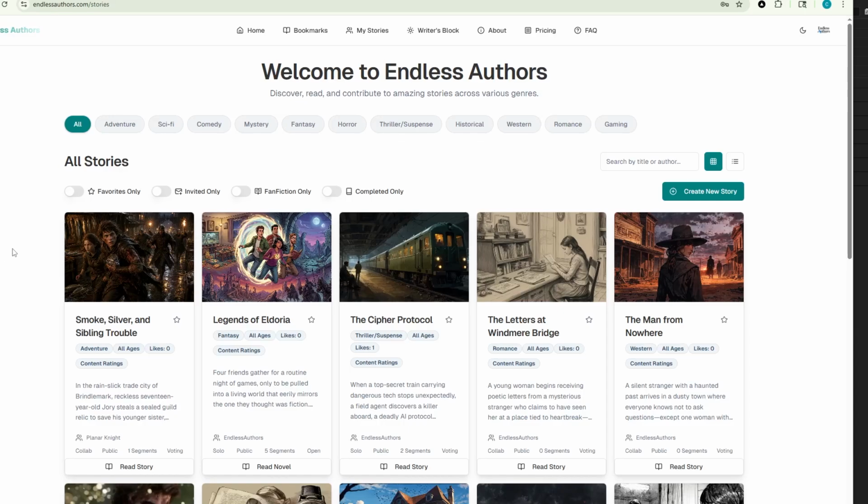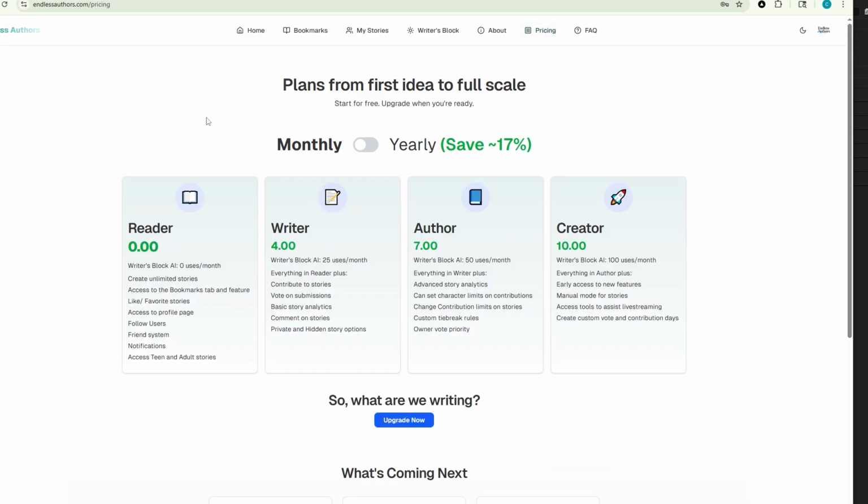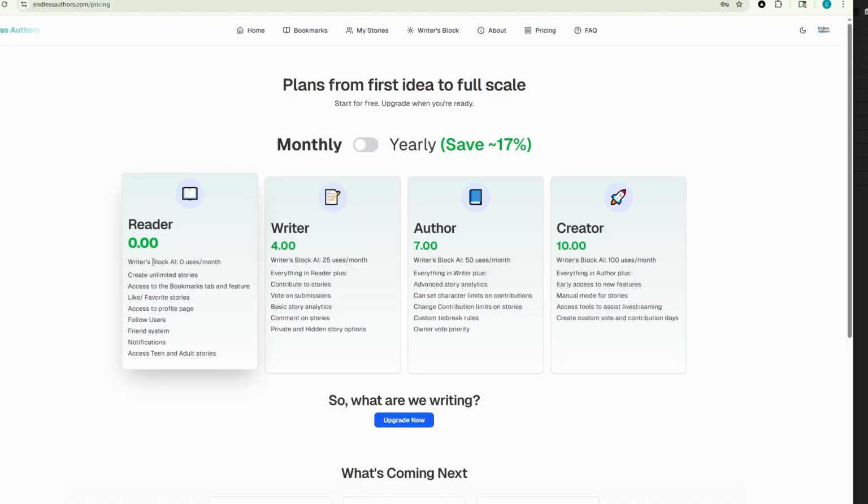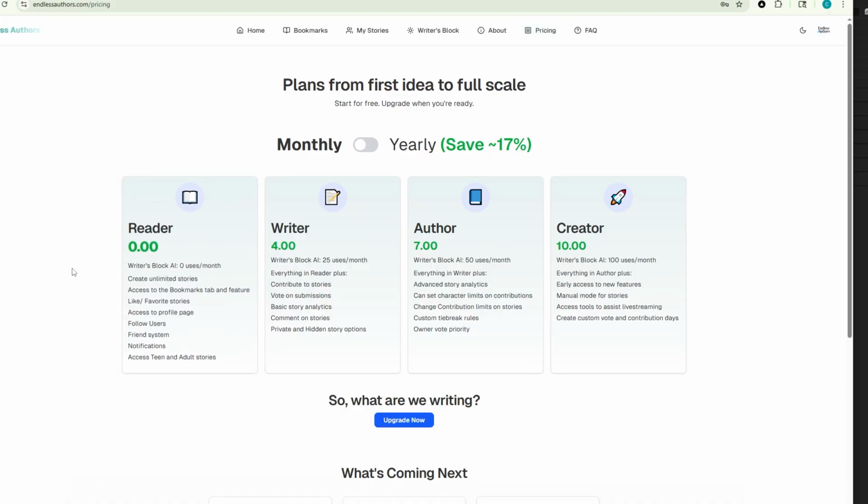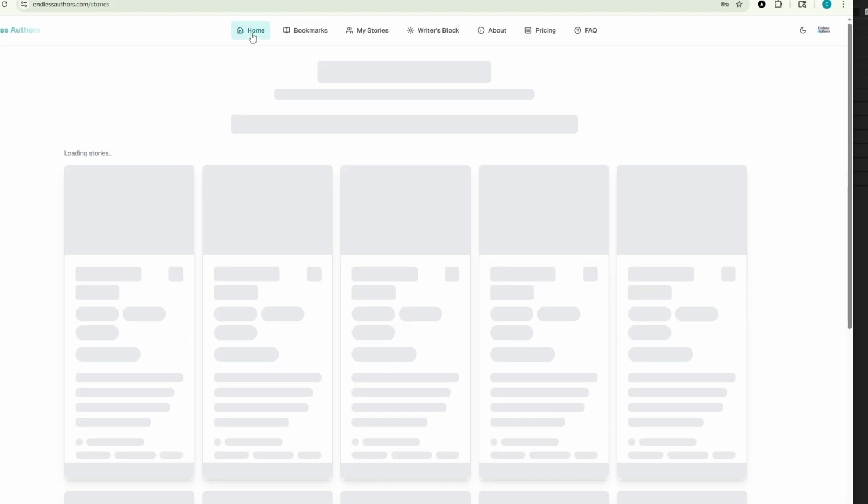Okay, in this quick video we are going to go over how you create a story. I'd like to first point out that the first thing you have to do is create an account. But the initial account is completely free and will not change. And with all of these accounts, you can create an unlimited amount of stories.